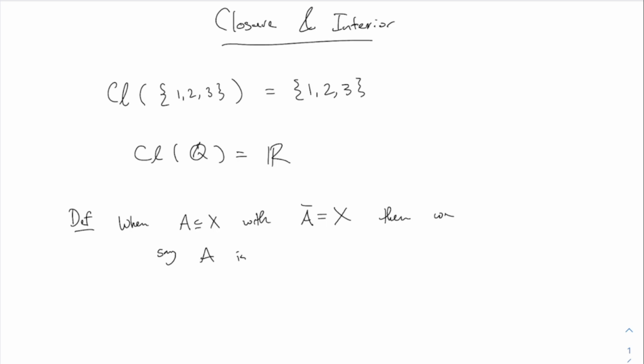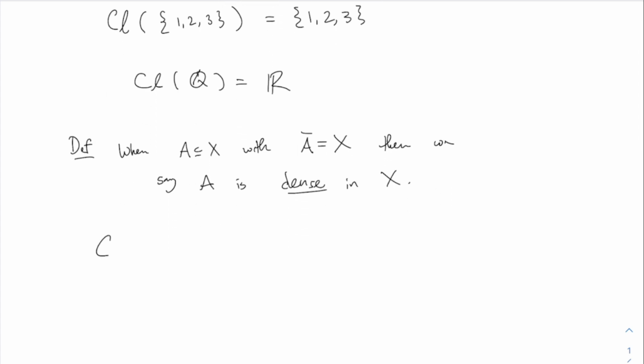A is dense in X. All right, this is one of the favorite fun facts about real analysis, that Q is dense in R. That means that every element of R is arbitrarily close to a rational number. Dense, more generally in topology, means this: when the closure is equal to the entire space. All right. Anyway, can we talk about the definition of closure?